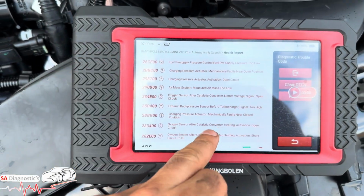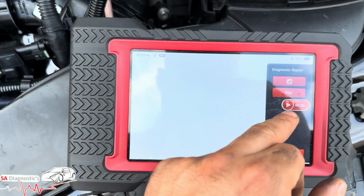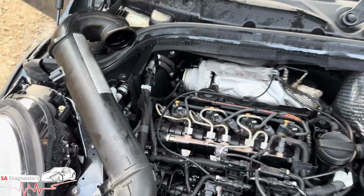But yeah, they're the faults, guys. I mean, we can try and clear it. Oh god, what did I do? We can try and clear it, but it's not going to work, of course, because it's not plugged in right. But that is what it is.